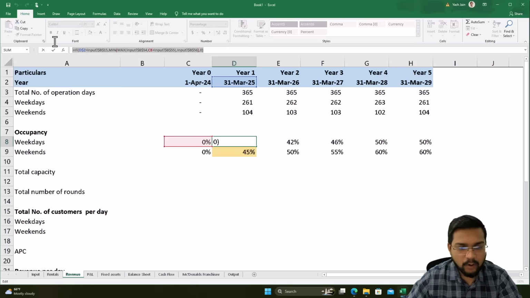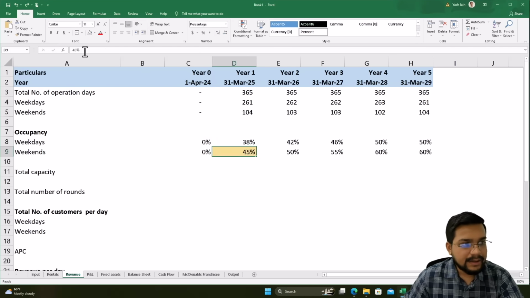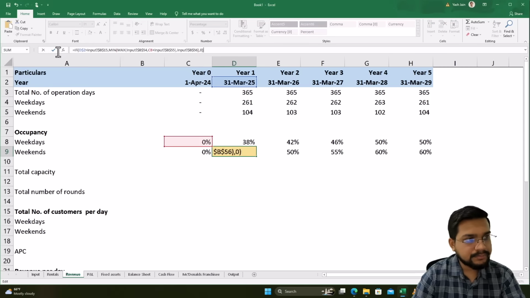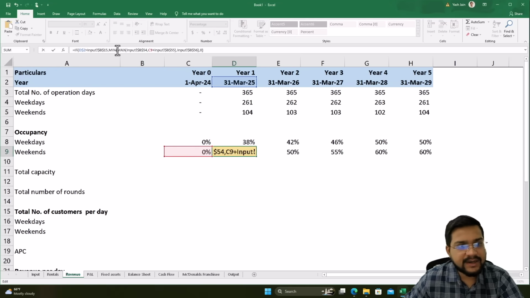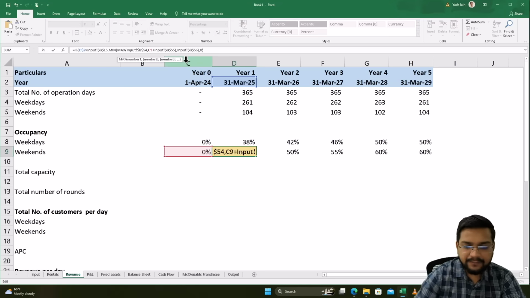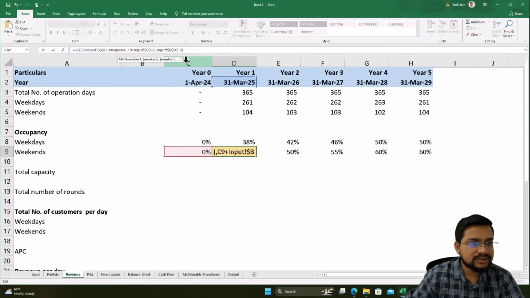I'll copy this formula. I'll paste this formula here, and now I'll adjust all these things. This should become this. Input B15, that should be fine. Input B54, this should change.